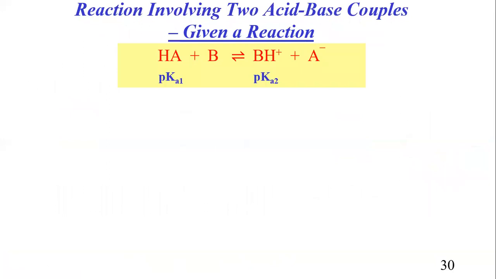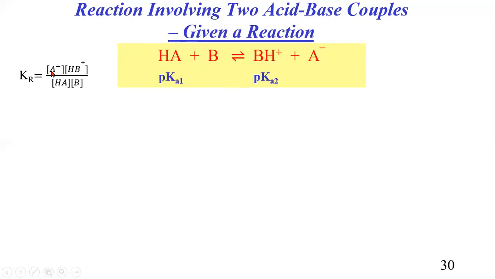Now, another idea. If I already have my reaction given, or if I found what my reaction is, I could also determine the Kr for this reaction, because notice in this reaction, I don't have water, so I'm not talking about Ka nor Kb. You know, this is acting as an acid, but to be a Ka, if you will, my base has to be water. So we call this reaction one that requires a Kr because it's an acid with a base reaction where neither is water.